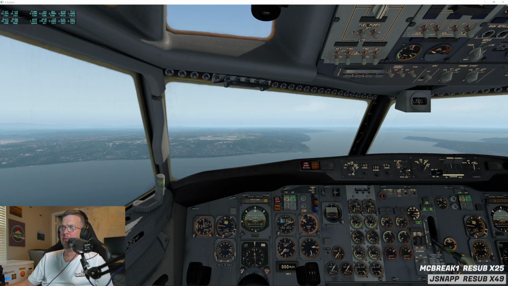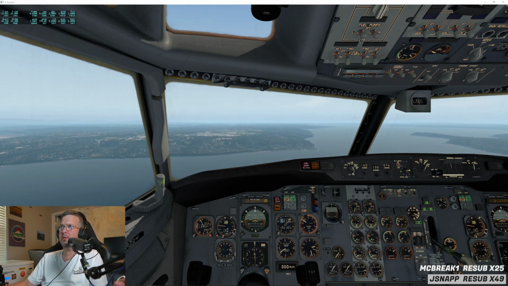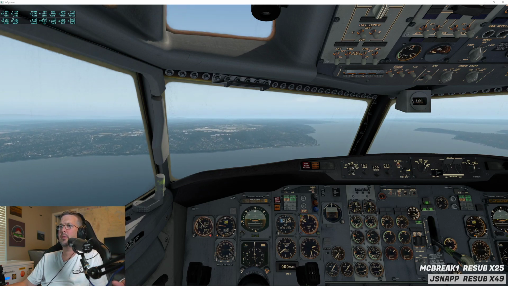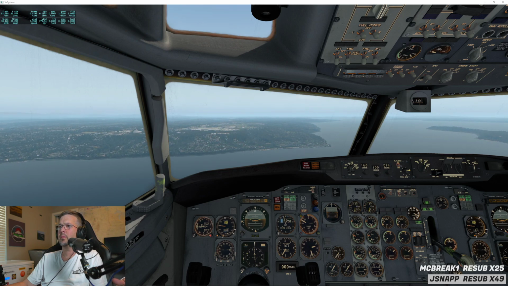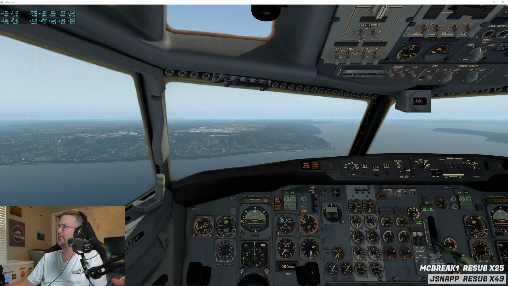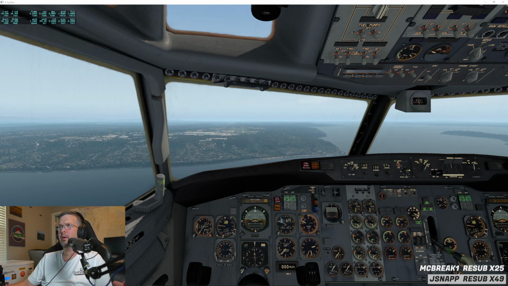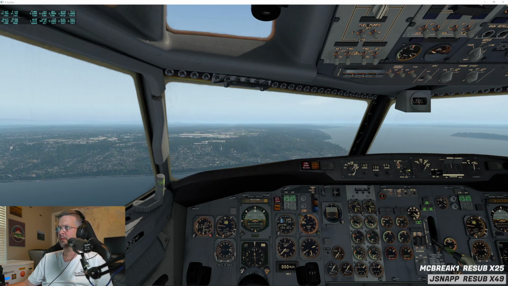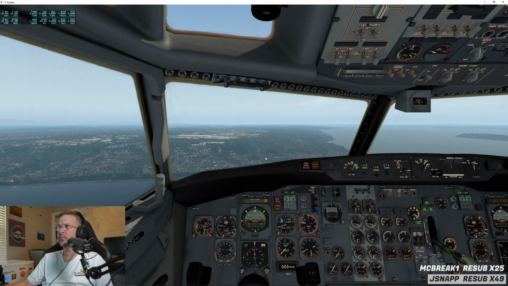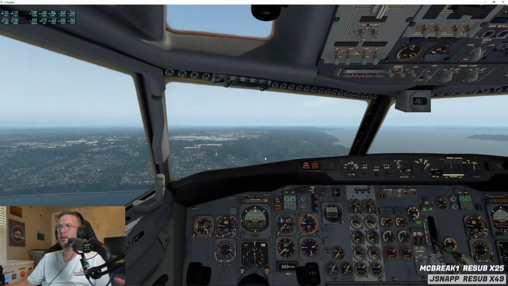Okay, additional flaps because we're getting a little bit fast. Controlling the speed with the throttle. 180 knots is a little bit fast for where we are, so we're gonna bring her back and go flaps full. Yeah, we'll do flaps 30, that's fine.